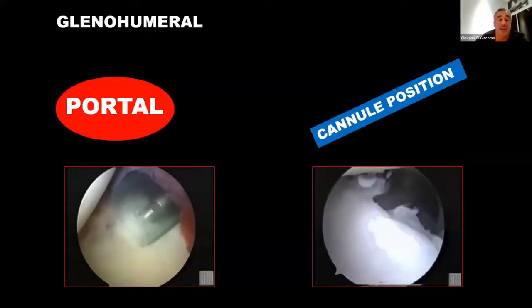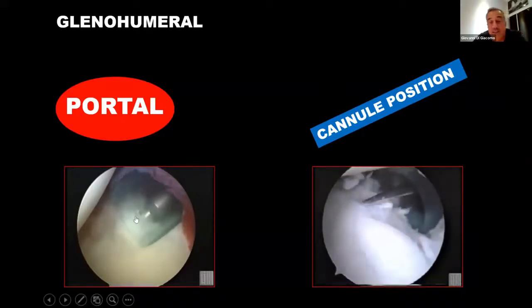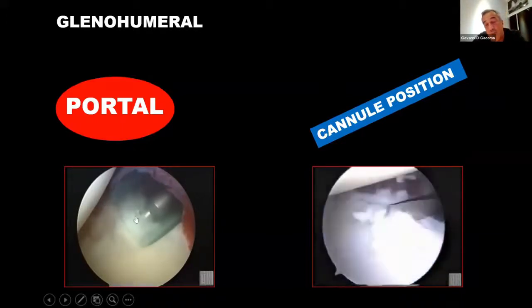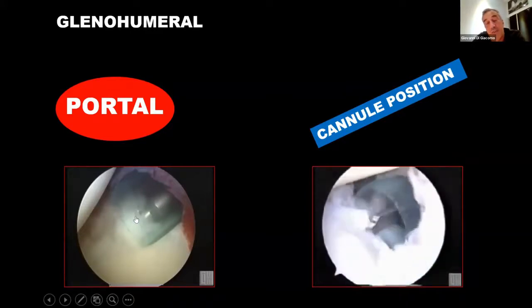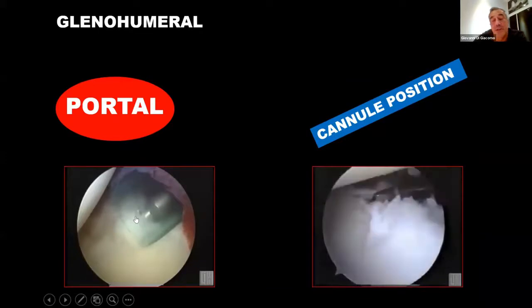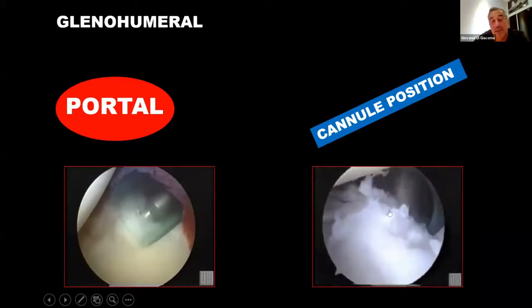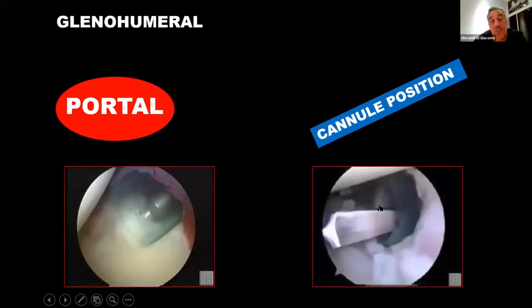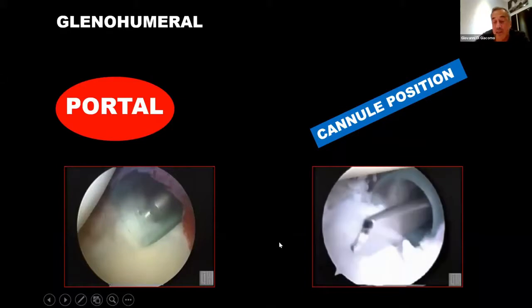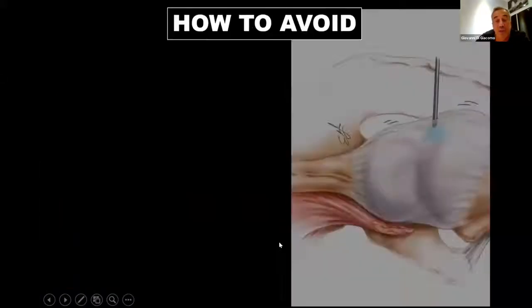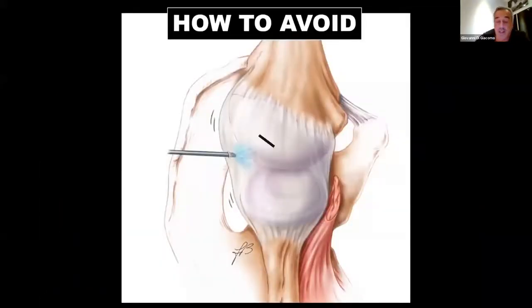You can see here some video. This is not perfect inclination. I did this talk at a meeting many years ago, speaking about the pitfalls that you can have during this surgery. You can see here, because sometimes it's very useful to put an anchor also posterior to recreate the hammock. If you miss the right inclination of the cannula, it's a complication along all the surgery.